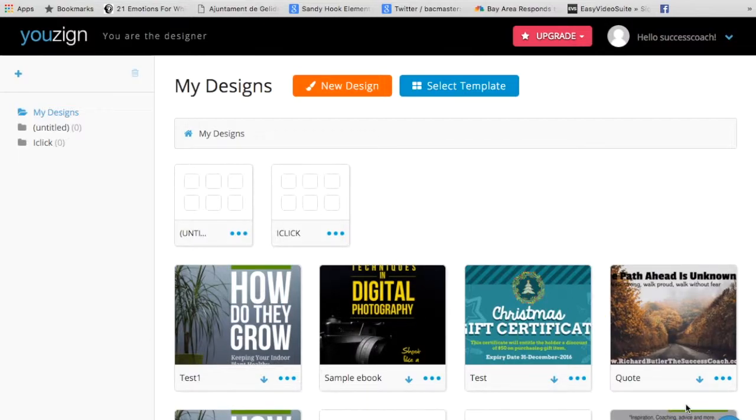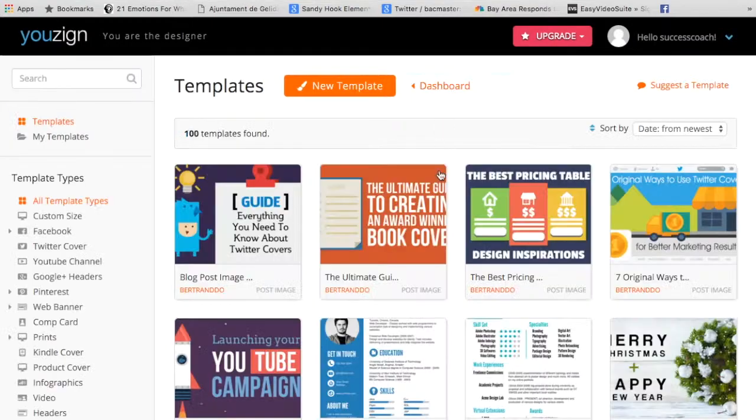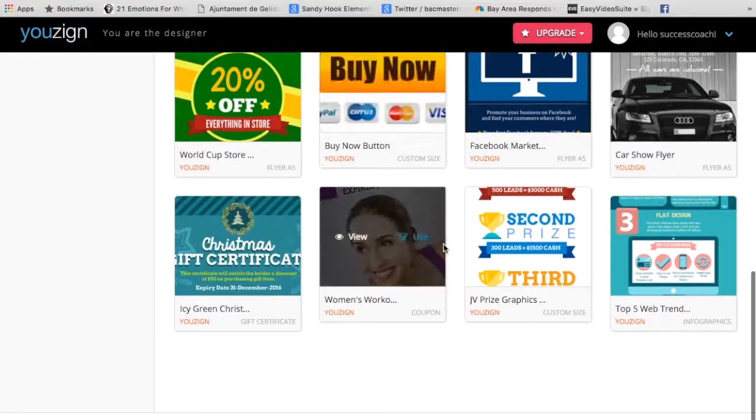So I really think, is this worth buying? I think so, yes. For the current price, as of today, the 9th of February, it's at $27. I think it is a steal at $27, because you get so many different templates that you can use, and you can use those as a starting point here.